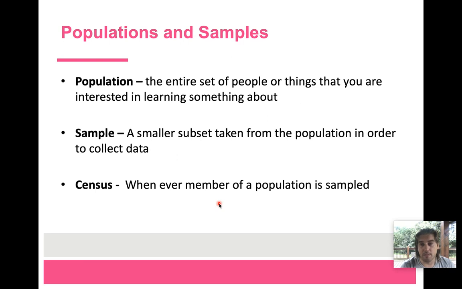And so what we tend to work with are samples, which is a smaller subset of people that we take from the population. So if my population of interest is Georgia State students, it's unlikely that I have the time or resources to collect data from every single Georgia State student. What's going to be more likely is that I collect a sample of maybe 200 or 300 or 500 Georgia State students. And then what I hope is that the stuff I learn about that smaller sample applies to the population.